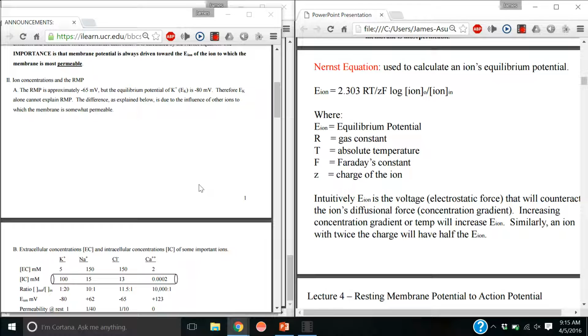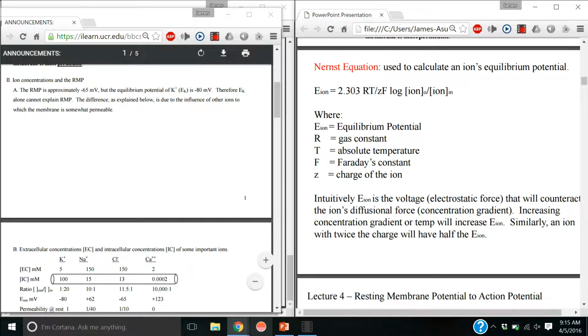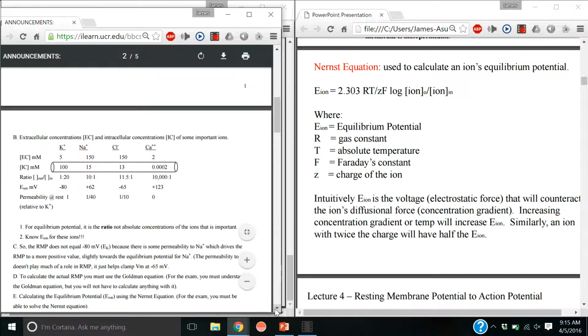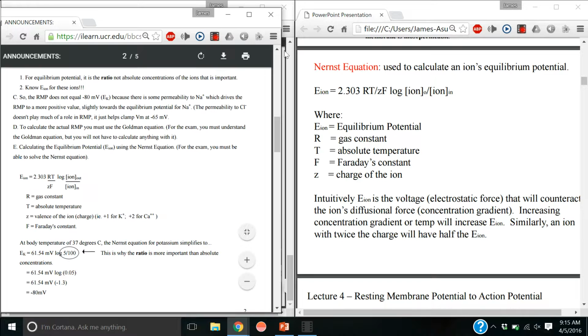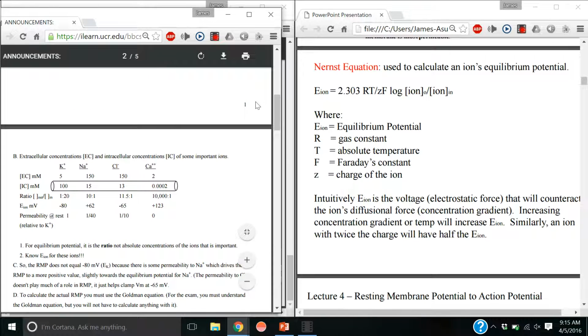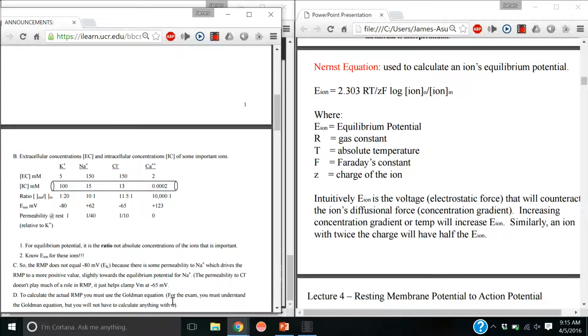And this right here tells you what these ionic concentrations are. And as much as I hate memorization, these are values that you should memorize. Okay. So here, this is representing a neuron, a cell representing a neuron. So these would be the intracellular values. Up here would be the extracellular values. Potassium, sodium, chloride, calcium.